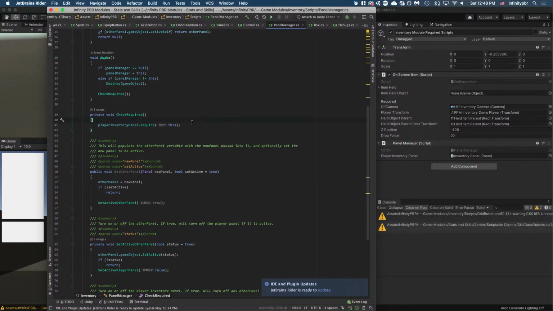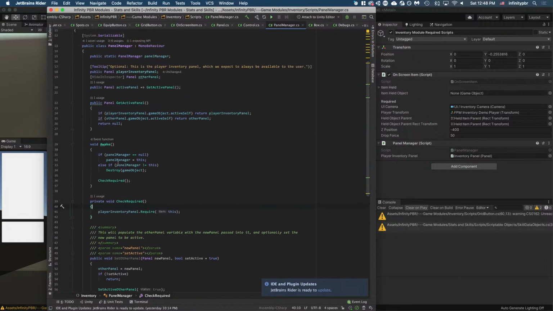Okay. So if we're going to be doing this often, I would set it to a bool and then check the bool, and then periodically check whether or not the object is there rather than doing it every frame.